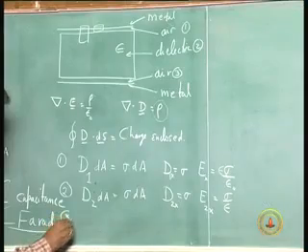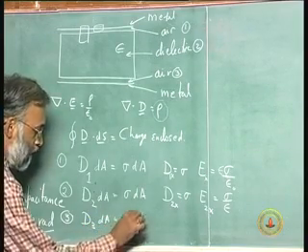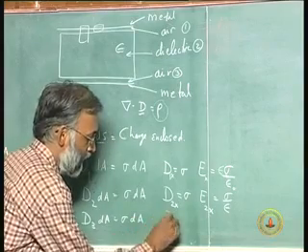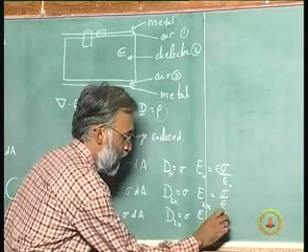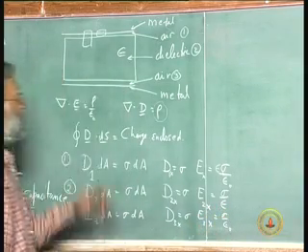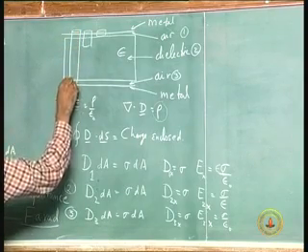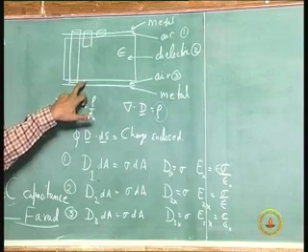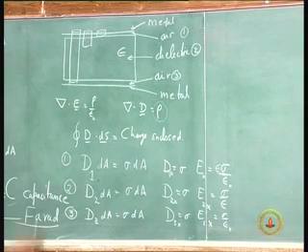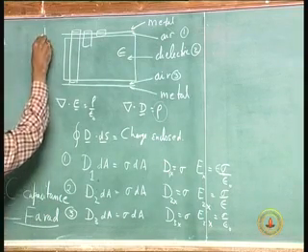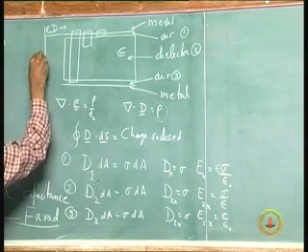The third region: D3 dA is equal to sigma dA, same argument, which gives me D3x equals sigma, E3x equals sigma over epsilon naught. Because you see the third region, I am back into air, and therefore, I am back into epsilon naught. So, if I plot this, and I will plot it here, this is D or E and this is x going down.